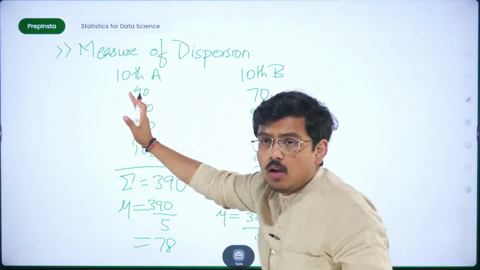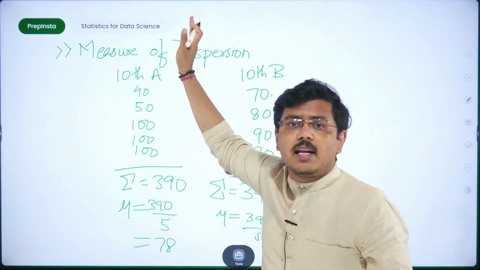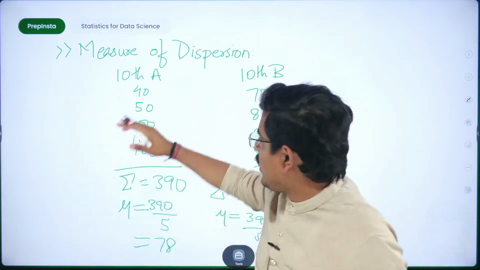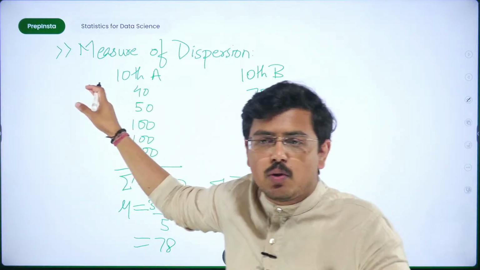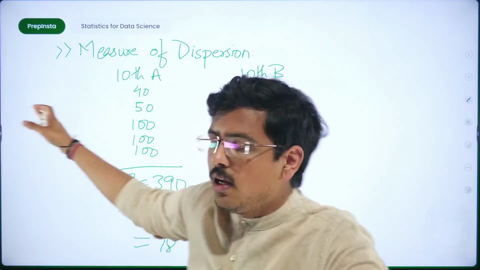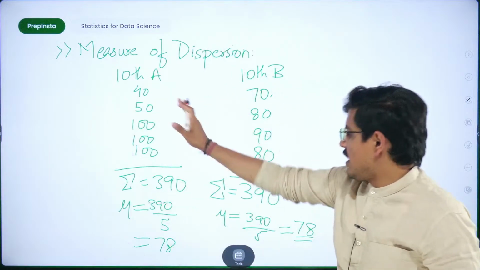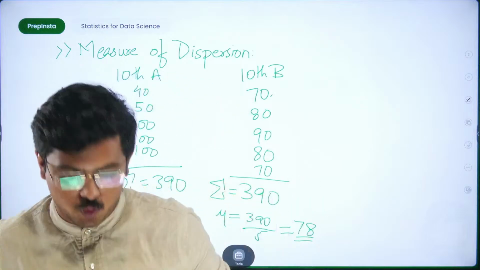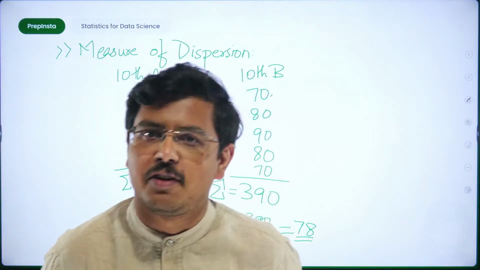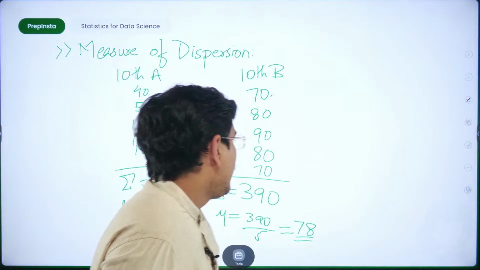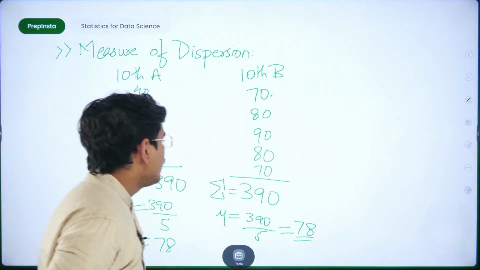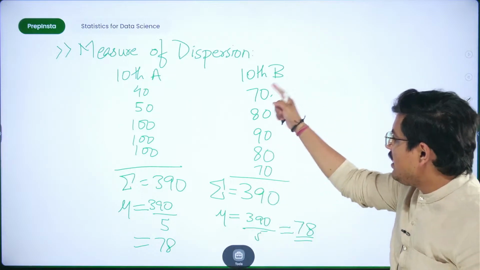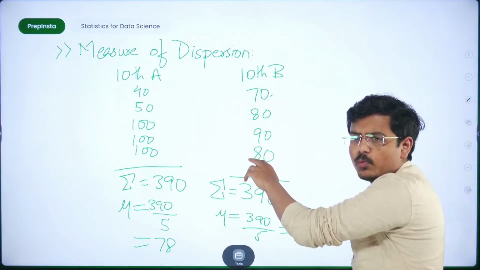But here, 3 people are exceptionally intelligent. One is actually lingering somewhere around average and one is very prone to go into the below average category, 40 marks, fine. So this is also having the same mean, this is also having the same mean. How do I differentiate these 2 data sets? And if you see here, the values that you have are very near to mean. 80 is very near to mean, isn't it?